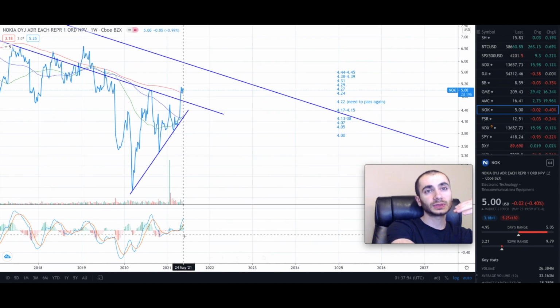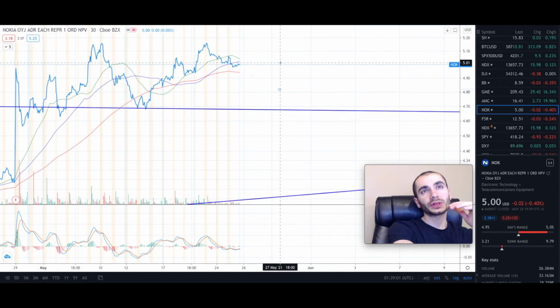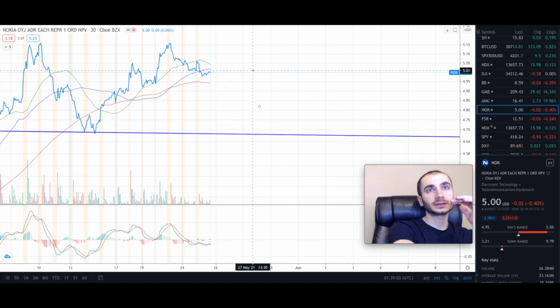Right now it seems like it's in good shape though, because it is above all three moving averages, plus the MACD line is in the positive. This is for the 5-year chart. So in terms of 5-year movement, it is bullish right now. So that's a good sign. It's optimistic. Now looking at the 1-month chart, overall, it's still in decent shape.